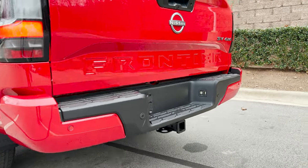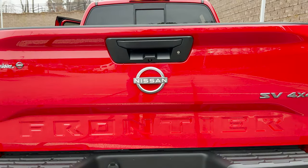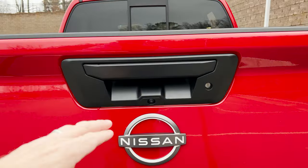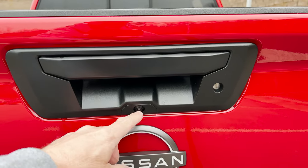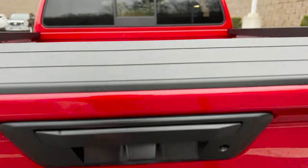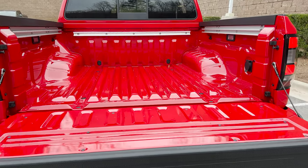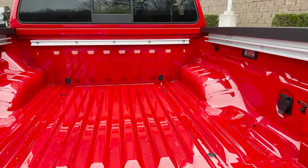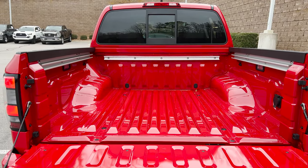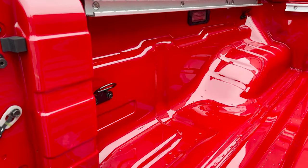See the tow hitch, the wiring harness, and Frontier stamped into the bed along with the new Nissan branding. This has the automatic tailgate lock. It's got the backup camera and a nice big wide release. Slow lowering — love it. This is how it is stock. You can add the spray-on bed liner with the convenience package, but individually you can also delete that — it's about $400 or $500.